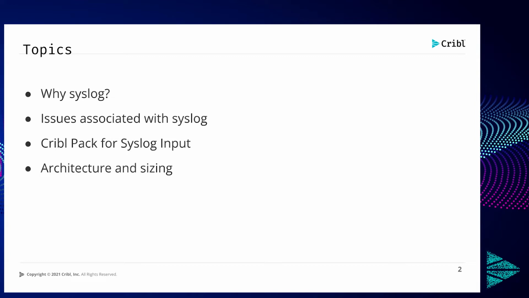First, we'll talk a little bit about Syslog in general today, and then some of the issues that are associated with it. I want to get to the Cribl pack for Syslog input, which we're really proud about. And then also we'll talk about architecture and sizing a little bit. Today's office hours are free form. So if you'd like to take yourself off mute and just shout out a question anytime, if it's relevant to the topic I'm on at that point. If you have other questions, you can send them in via the chat, and we'll be sure to circle back and hit all those at the very end.